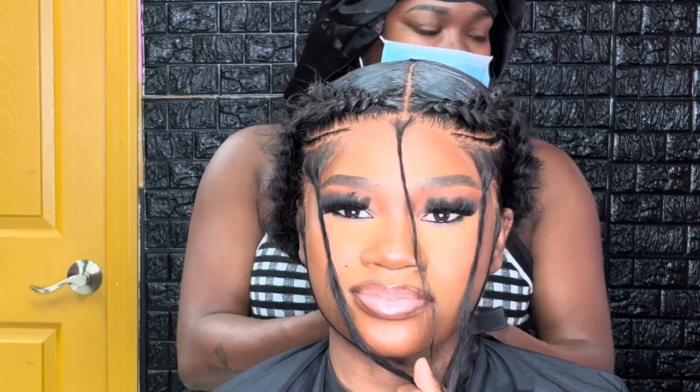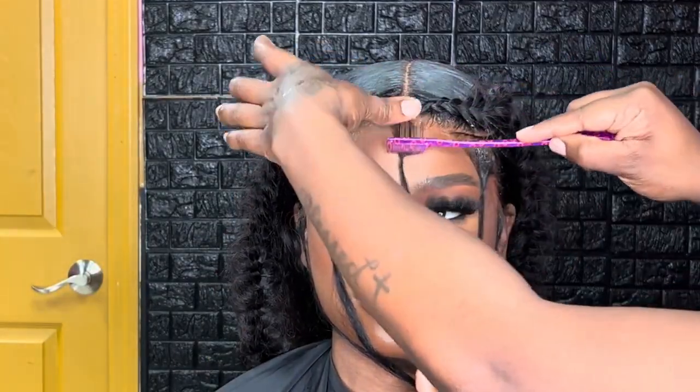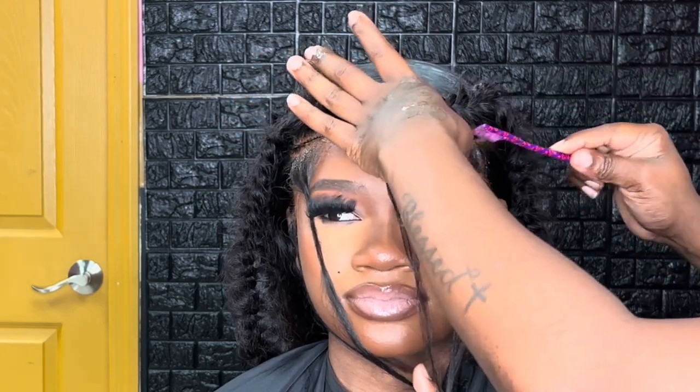All right, y'all, so I went ahead and created the other braid on the other side, and this is what it's looking like, nice and cute. And now we're gonna spread that hairline down one more time, y'all, one last time for the 110, okay? And I'm just gonna comb everything down nice and sleek, tie the hairline down, and while that melt belt is sitting, I am going to go ahead and clean and conceal up that part.